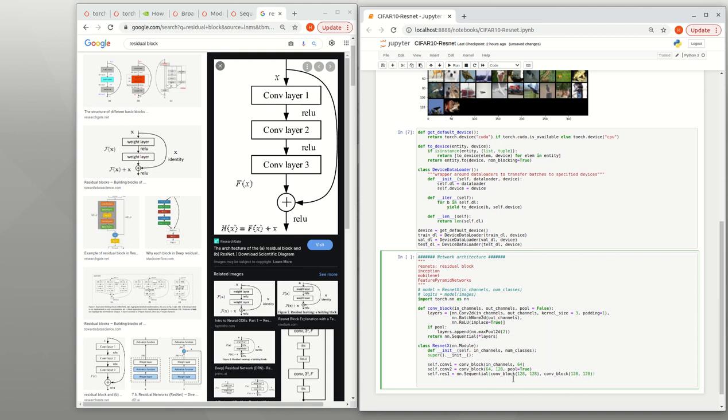So here I'm keeping the number of filters the same in both the convolution layers and in the previous layer, because then it is easier for me to add this X back into the output of this residual layer. But that's not necessary. You can also keep a different number of filters in these convolution blocks in the residual network, and then you can use 1x1 convolutions to increase or decrease the number of filters so that you can add back the input to the output of this residual block.